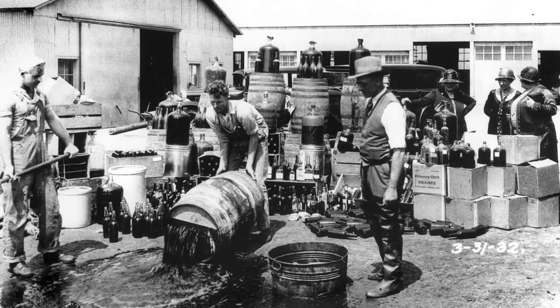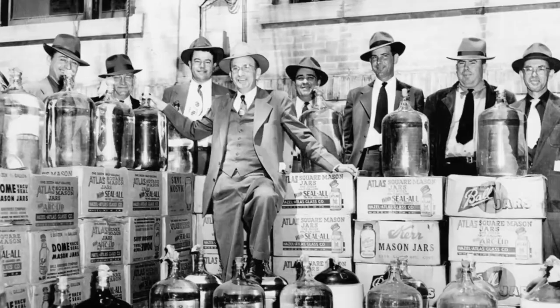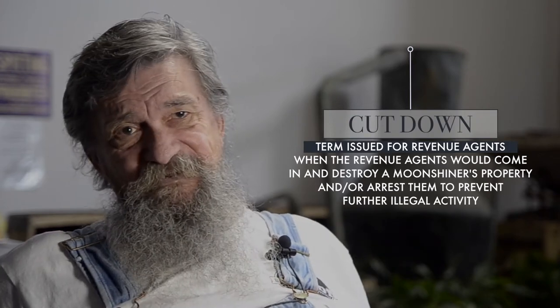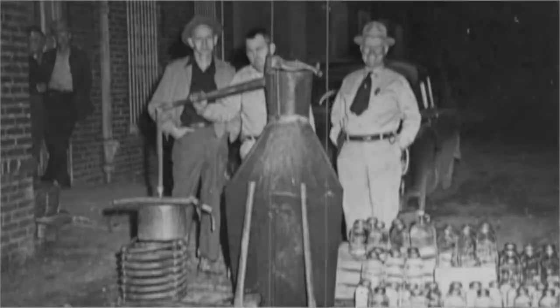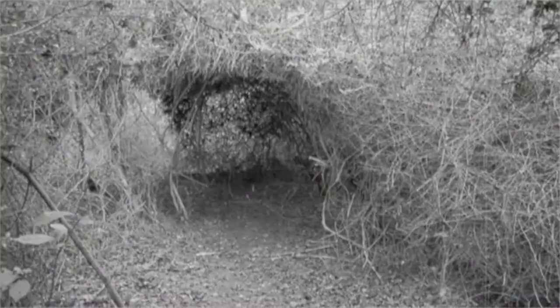Back in the days of prohibition and the years following, especially in the Appalachian region, moonshining was a craft that often required partnering with the right people to be profitable. Everybody got cut down — that's the term we use for the revenue agent. The local law enforcement was good too. They were good about coming and notifying you: 'Hey, the revenue's coming in. What area do I need to look in?' They'd tell you that, and my dad would always show them what area to go — it had been there at one time, but was no longer there.